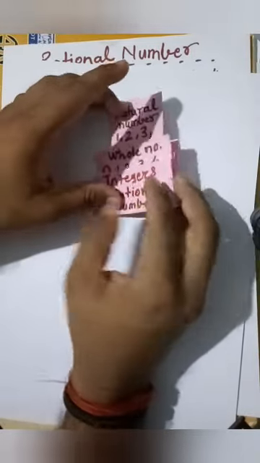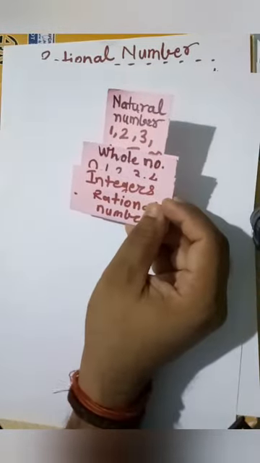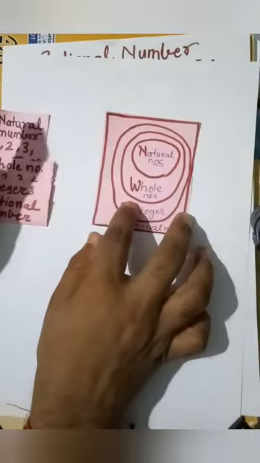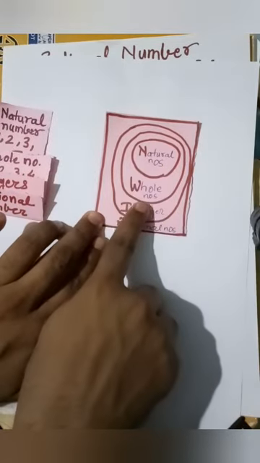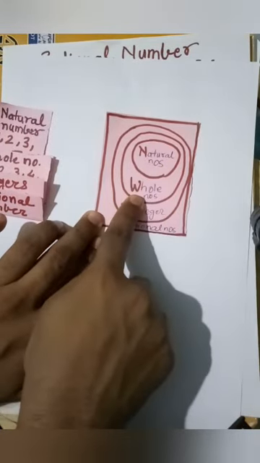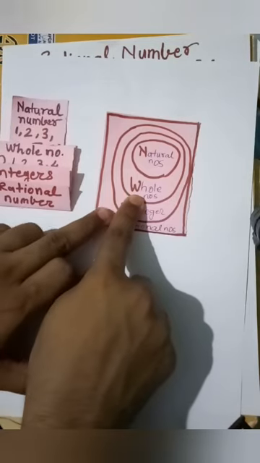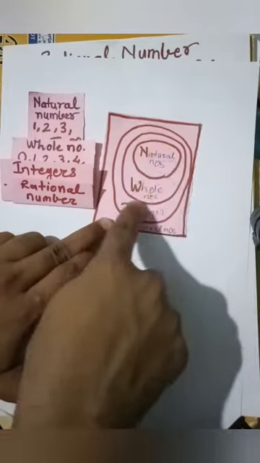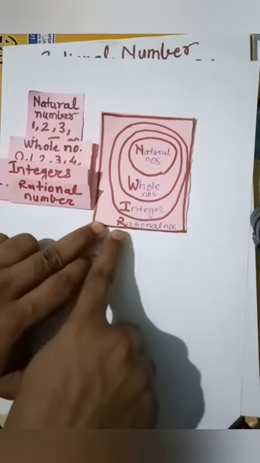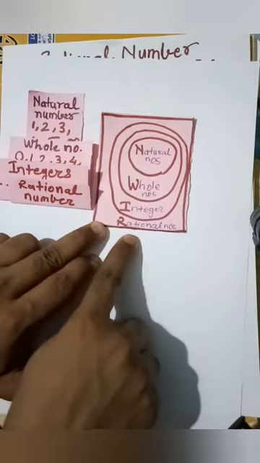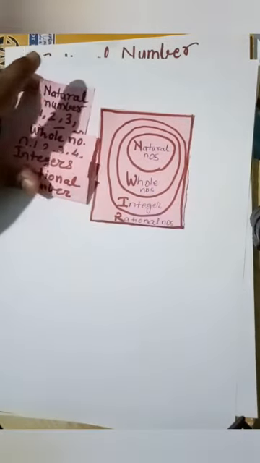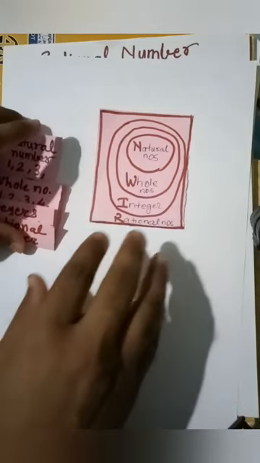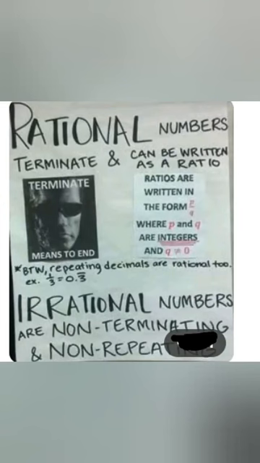So this is a small graphical way I want to show you. This is exactly what it looks like in this format: natural numbers, which are inside the whole numbers, as I told you. Then we have integers, which include the whole numbers and natural numbers, and then this whole thing is inside the rational numbers. So without wasting much time, let's use a better way to learn about rational numbers.